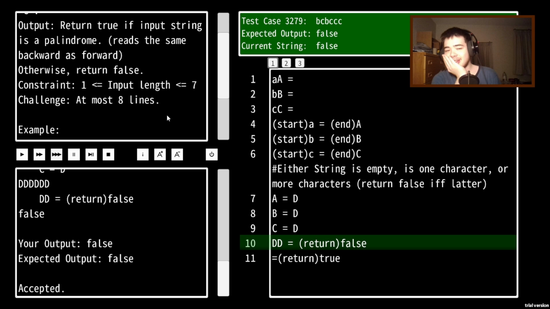I have to delete 3 lines somehow. Eight.